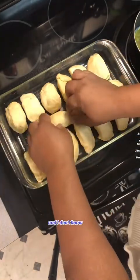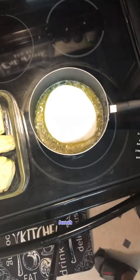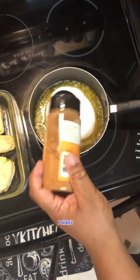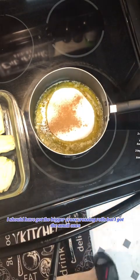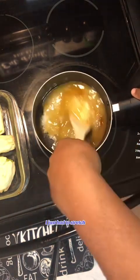And I don't know, I should have got the bigger ones, but I didn't. I should have got the bigger croissant rolls, but I got the small ones. It worked out good. I just had to stretch it.